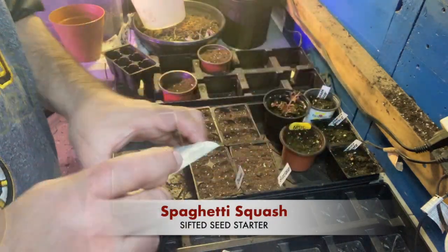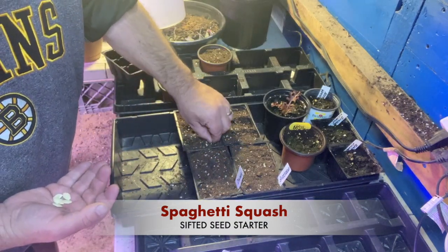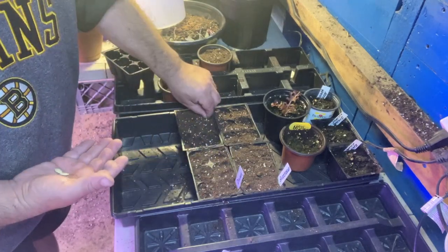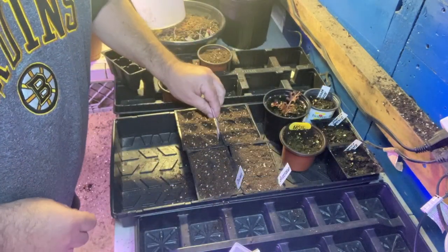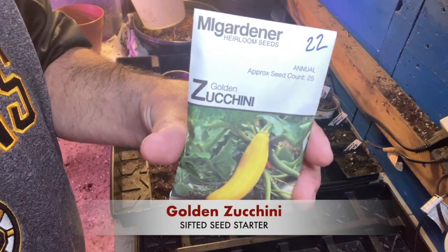Next up, I'm going to start some spaghetti squash. Again, 6 in each, 1 in each cell. Top it off with a tiny bit of soil, pat it down to get some good soil to seed contact, and label it spaghetti squash. Again, very important. Next up, some golden zucchini.